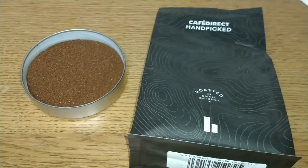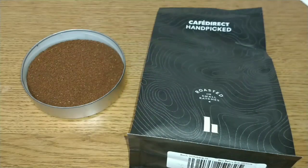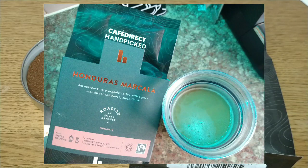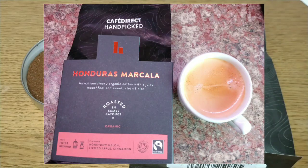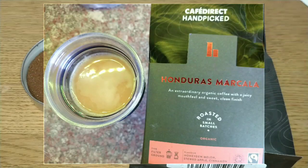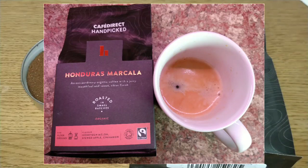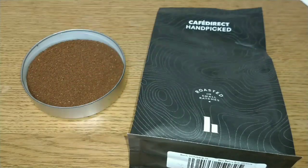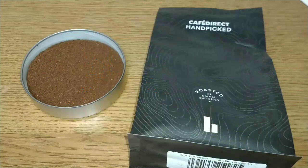It's quite fruity and the cinnamon hint is noticeable. I'm not really picking up the melon hint mentioned on the pack, but the stewed apple is there, and it's quite difficult to detect taste notes because the clean finish comes really too quickly. So when you take a sip, you get maybe 2 seconds of taste, and then the clean finish kicks in, and you're left wondering, did I imagine what I tasted there, because the flavour disappears completely with the clean finish. It's a nice, good quality coffee though, with no bitterness, just maybe slightly acidic.